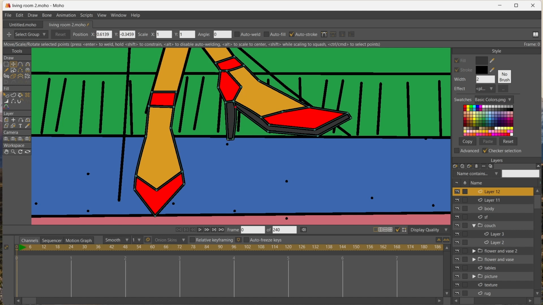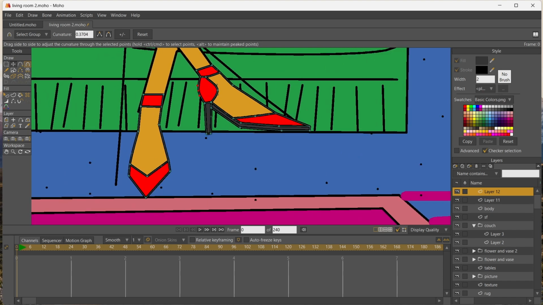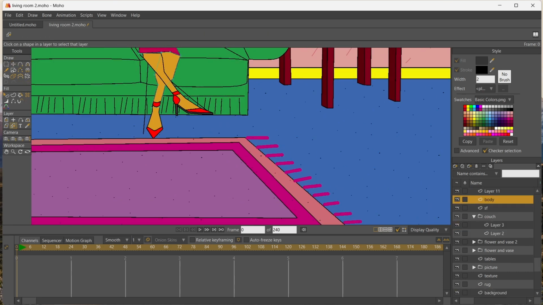Like if you save these shoes that I'm drawing for this young lady, you can open up another file, import those shoes, and change the colors and positions, and it'll be a whole new pair of shoes that you don't have to redraw. So that's gonna save you a lot of time. You know what I mean? In the beginning, it's gonna take a little bit more time, but as the journey goes on, you're gonna be saving a lot of time, because you can reuse your assets.